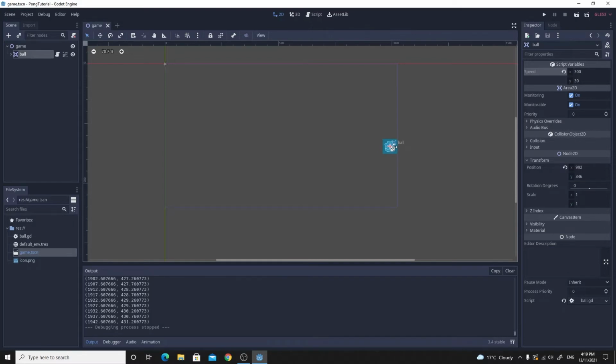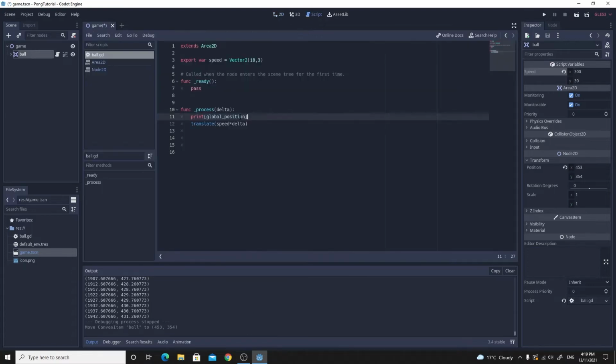So I want to have a little look. I reckon about 990 is where I want it to bounce. And on this side, it would be 32 is where I want it to bounce. So I'm quickly going to jump into the script and we're just going to check those. So I can simply use an if statement to find out what that position is.